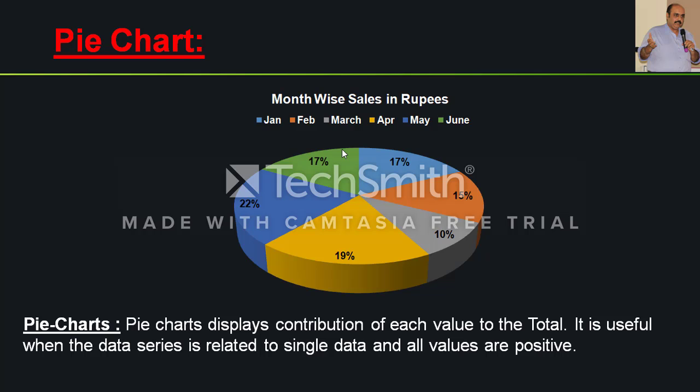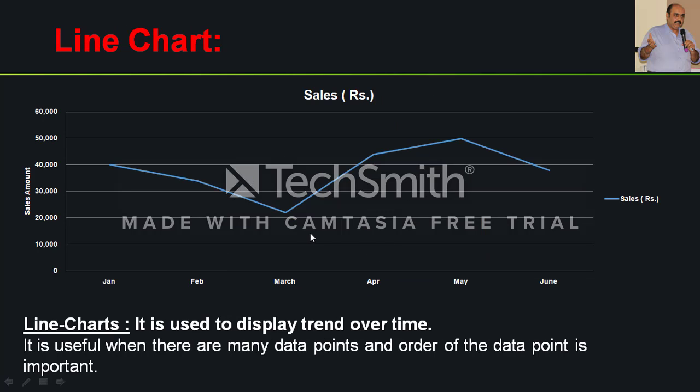For example, a salesman is selling his products in various cities. Suppose there are 10 cities. If you want to find out the total selling, then you add the sellings of those 10 cities, and you will have the total selling. But what is his selling, particularly in case of Mumbai or Delhi? If you want to check or represent that, then by using a pie chart, you can represent the data more effectively. Okay. Then next is a line chart.